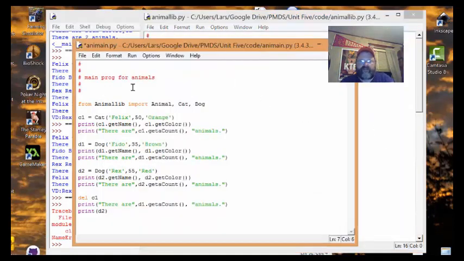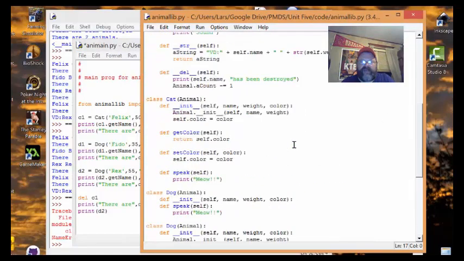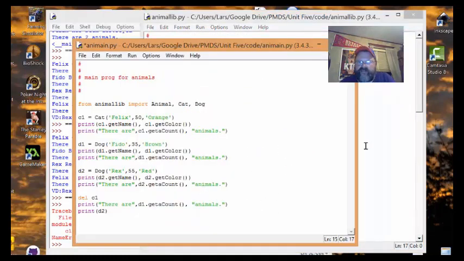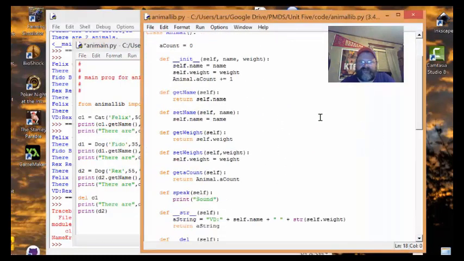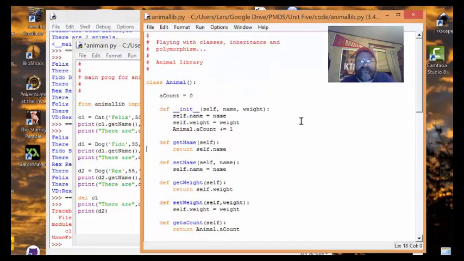Actually, I want this to be lowercase. I'm reading from my library, so I have animal, cat, and dog there. All right, great. Now, what are you realizing? Those aren't functions. We did that with functions, when we did hash, when we did all that stuff, we were dealing with functions and constant variables. These are classes, but you can do the same thing with classes that you did with functions.